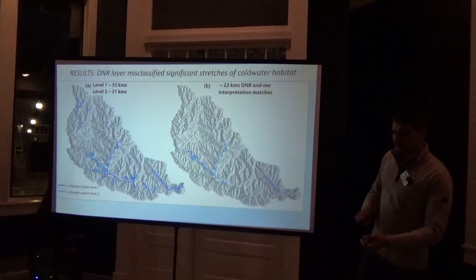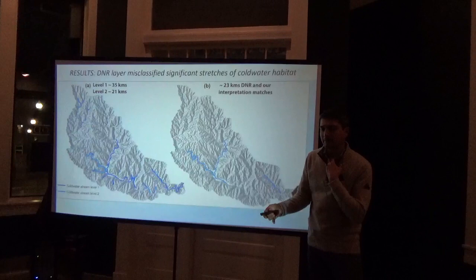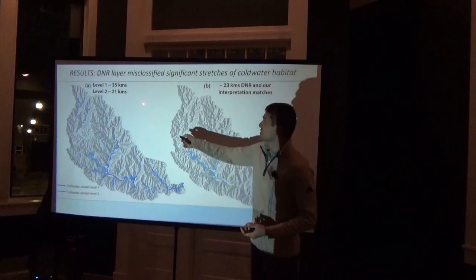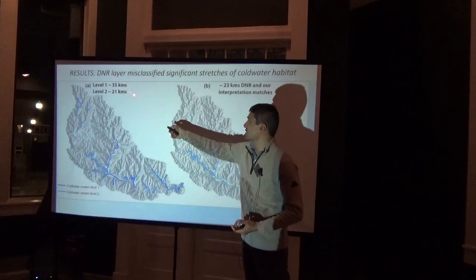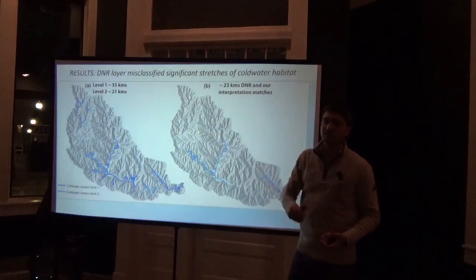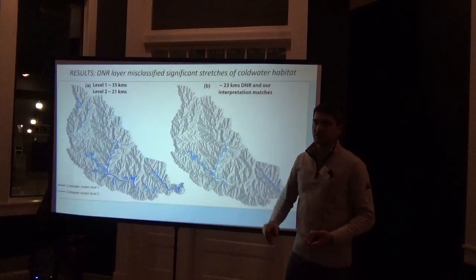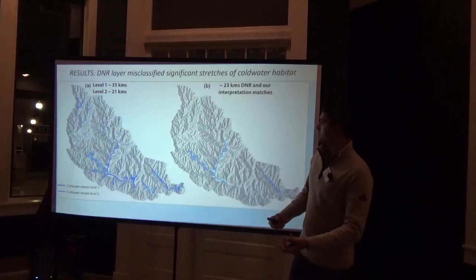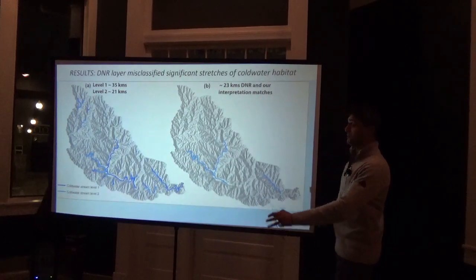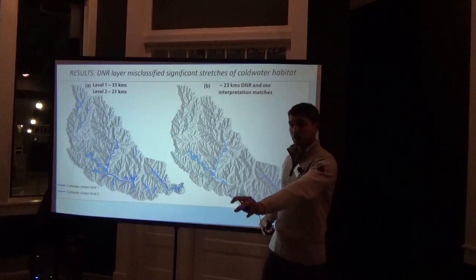And then we did the visual interpretation, and we found that within the single watershed, there were like 35 kilometers of stream, plus 21, like 70 kilometers of streams that were actually cold water, and that in the DNR designation were not cold water. So we recommended that this be assigned a cold water designation. But that doesn't mean the satellite is telling the truth, right? How do we understand that?